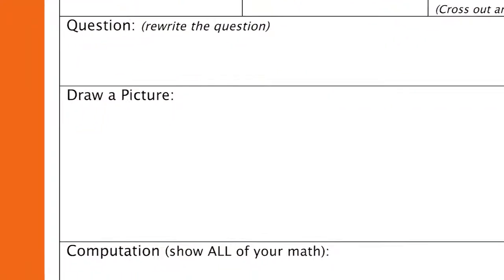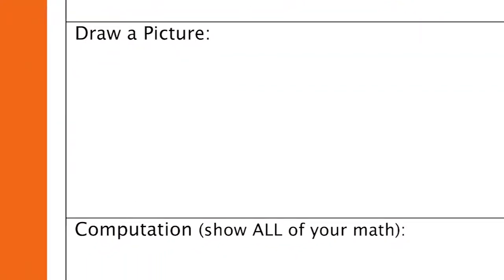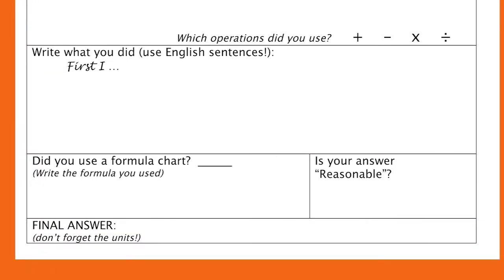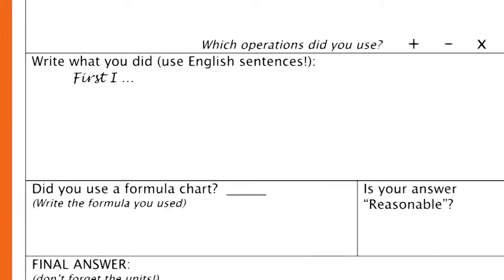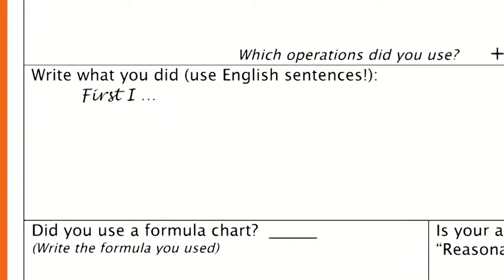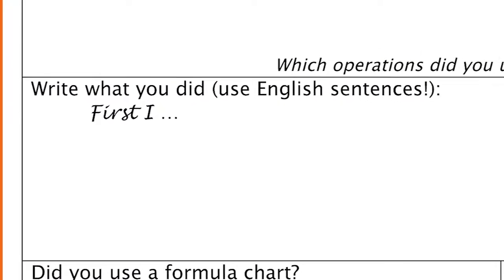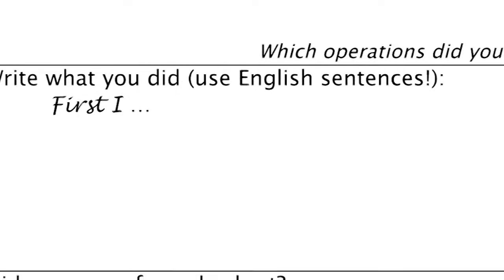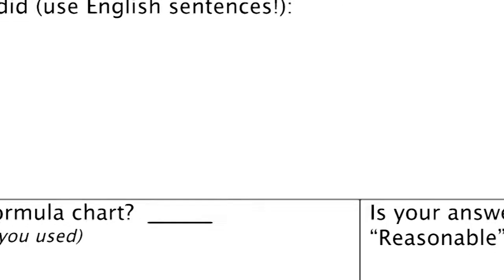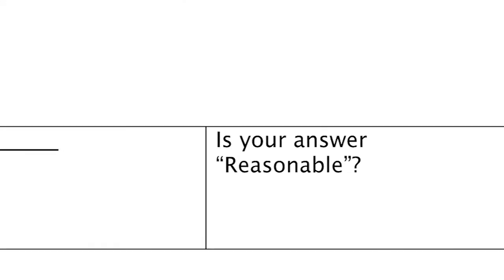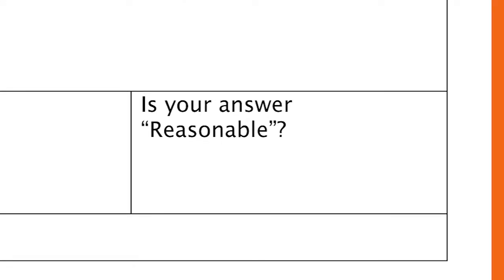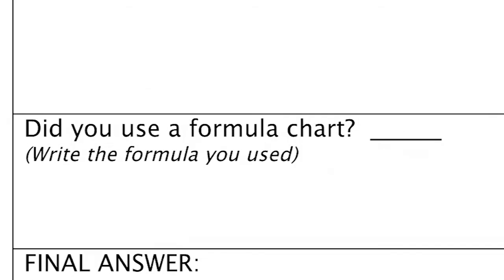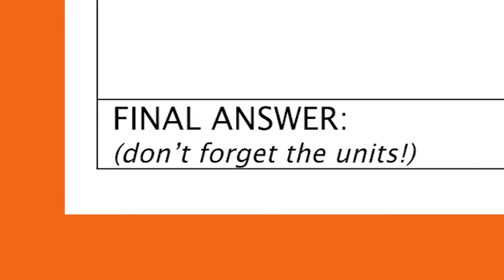And then it goes on: you draw a picture, you do your computation, whatever it might be, and then at the end you write what you did. I added the two numbers because of this. I did just kind of an English component of that, to write what you did to solve the problem. And then at the end there's a part where you would judge whether or not it was a reasonable answer or if it was way off somewhere. Also, whether you used a formula or not to solve the problem. Sometimes you do, sometimes you don't. And then the final answer, using the correct units and correct modalities. So that's what the form is all about.